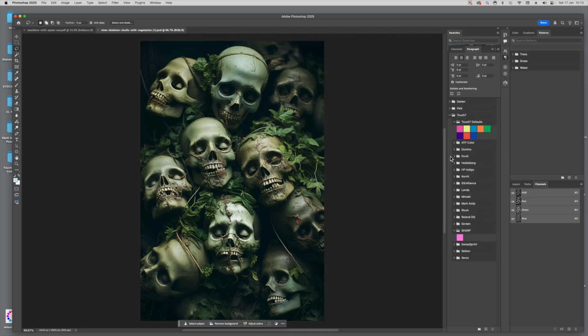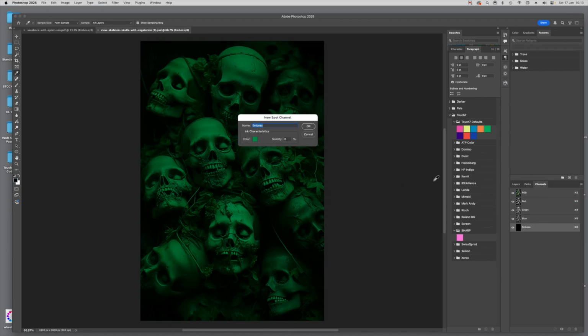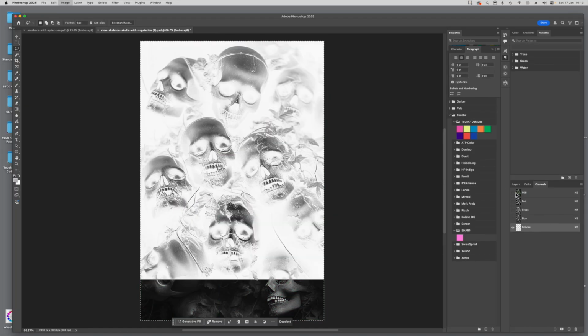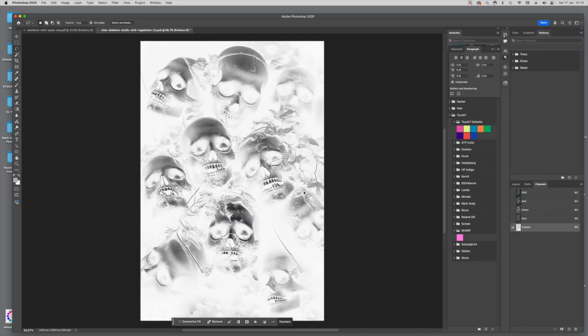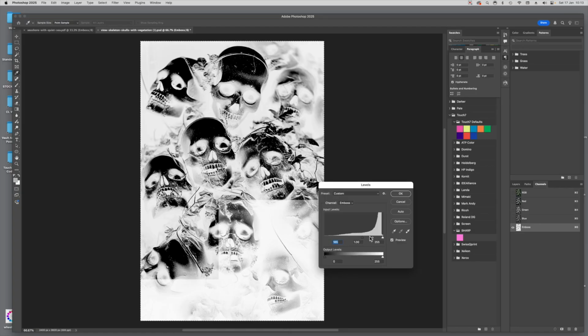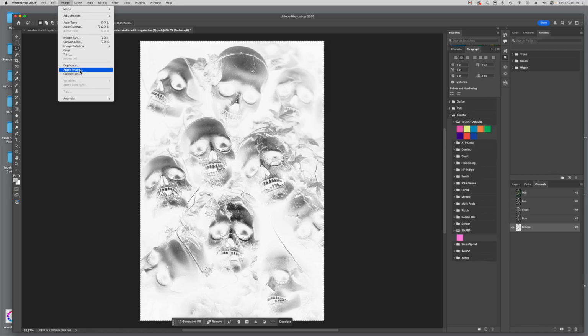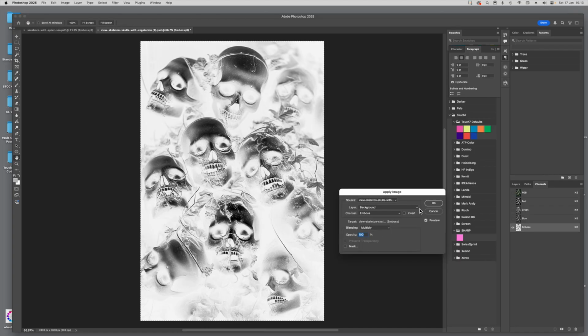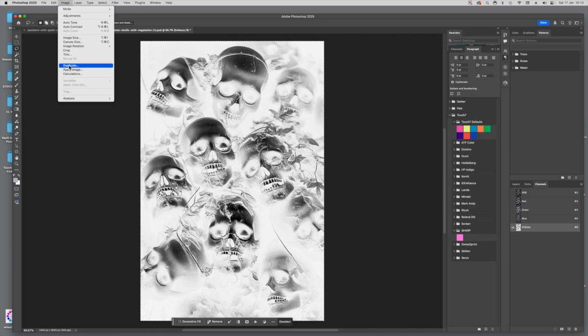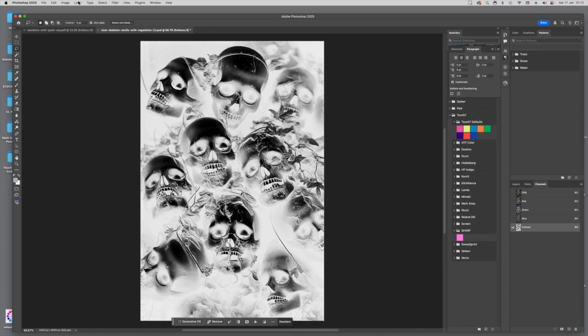What we're going to do next is this skull one, so slightly different. In this case we select all, copy, new spot channel, paste, invert, and then you can change the depth in a couple of ways. You could use levels, so just boost it up here, quite simple, quite easy. Another way is to go to Image, Apply Image, and use a multiply command. You can do that a few times, and it'll boost it up quite naturally.